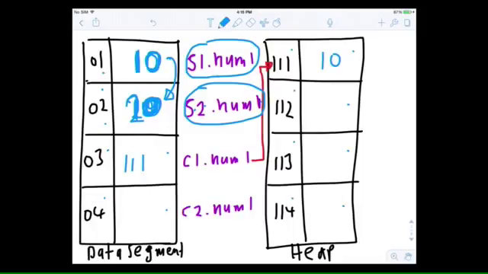Although a copy of struct1's num1 was made into struct2's num1, when I alter the num1 value of struct2, it has no bearing, it doesn't alter this value here, because these are two separate values. Now let's verify that that is really the case. Let's examine what struct1's num1 is and what struct2's num1 is. Let's go back to the program.